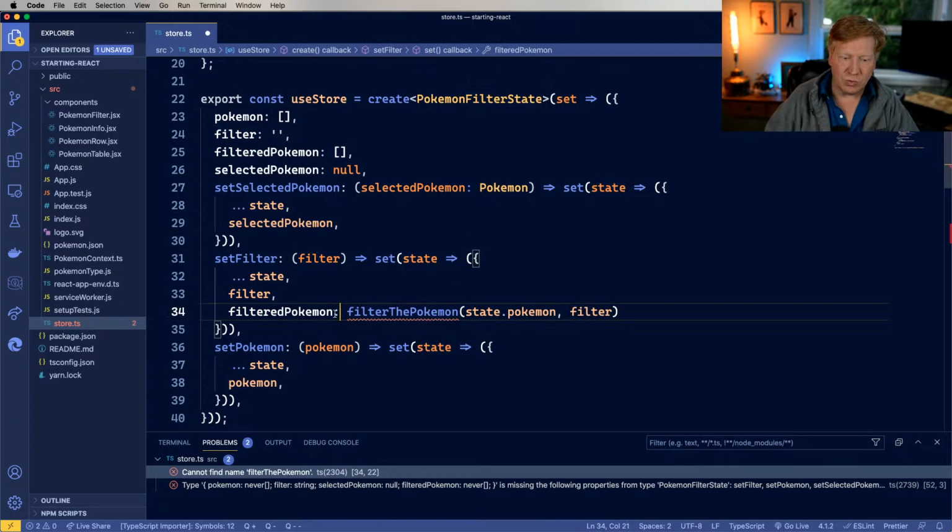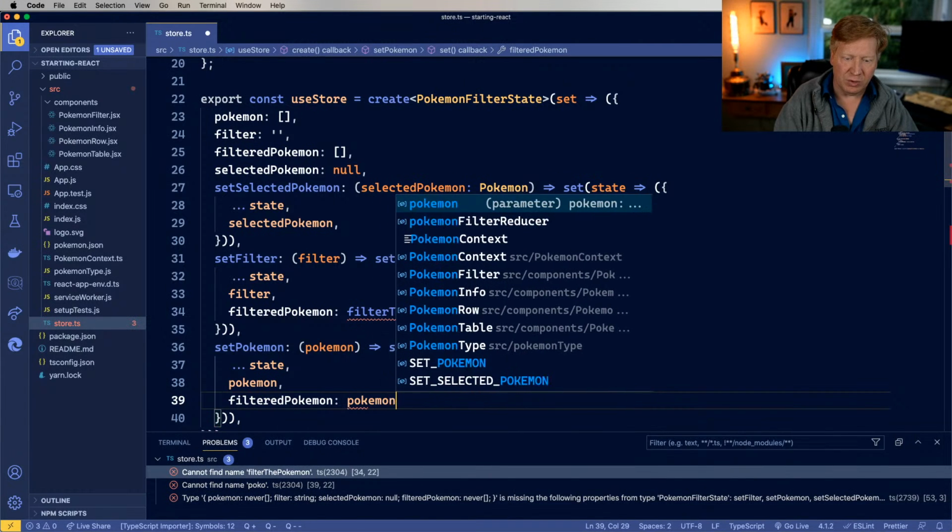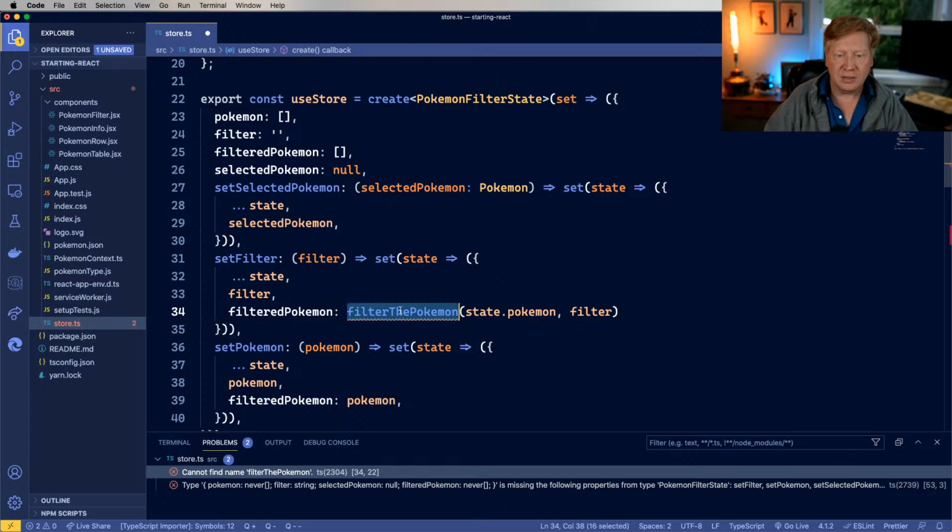And in this one, it's just going to be filtered Pokemon is Pokemon, because when you start up, you're just going to refresh all of the Pokemon. I don't like the "in" there, I think it's silly. So whatever, filter Pokemon. How about that?